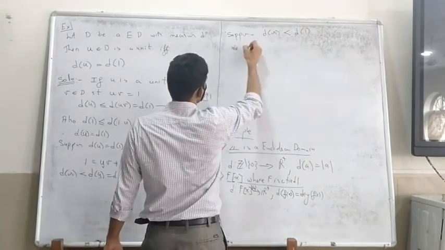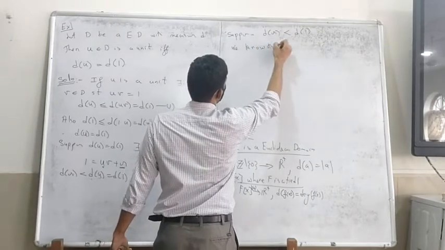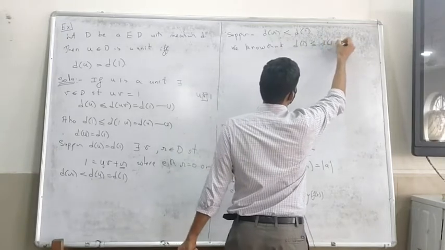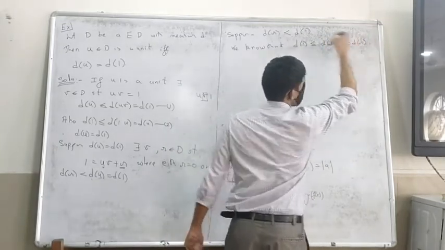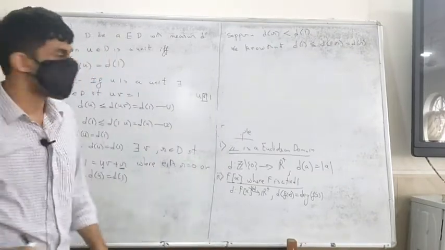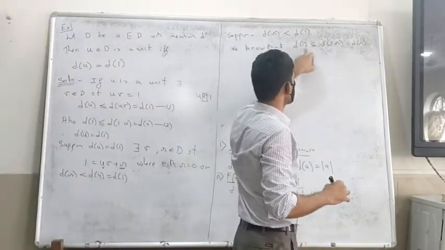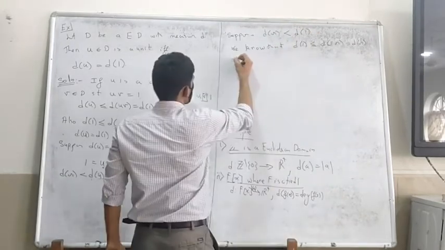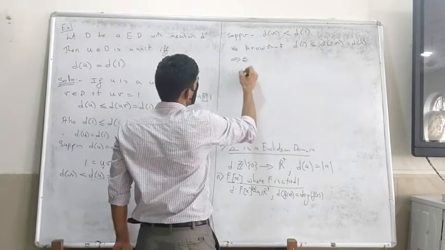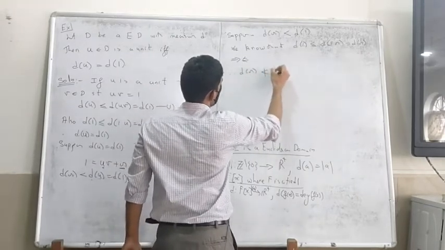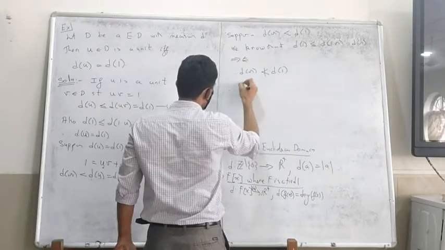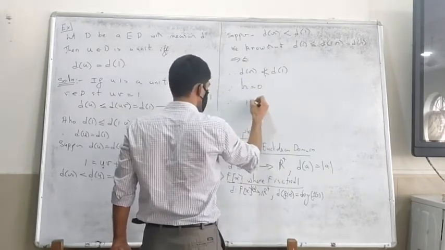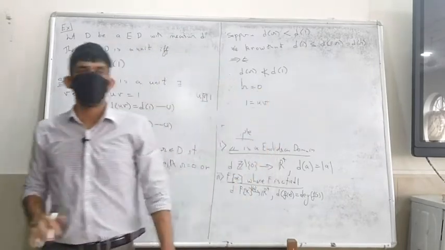We know that D of 1 would have to be less than or equal to D of 1 times R by definition, which is D of R, and that gives us a contradiction, right? Because here this is strictly less than and this is less than or equal to. Both these statements cannot hold simultaneously. So this is a contradiction, which means that D of R cannot be strictly less than D of 1, and therefore there is no other option but R should be 0 and 1 should be equal to U times V. So we got an inverse.